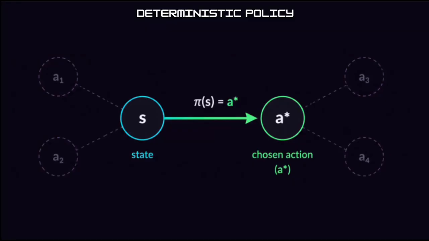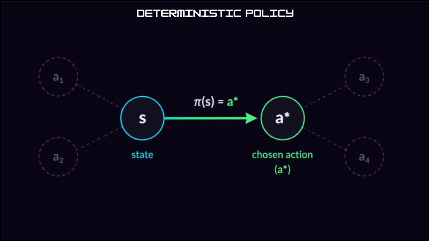Alright, now deterministic policy, which is same state, same action. A deterministic policy is the simplest type of behavior rule. For a given state, it selects one action. If the agent sees the same state again, it selects the same action again. The future or past actions don't really matter in this case. This is easy to visualize.